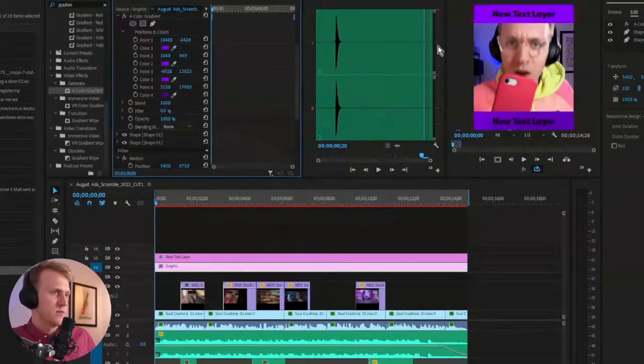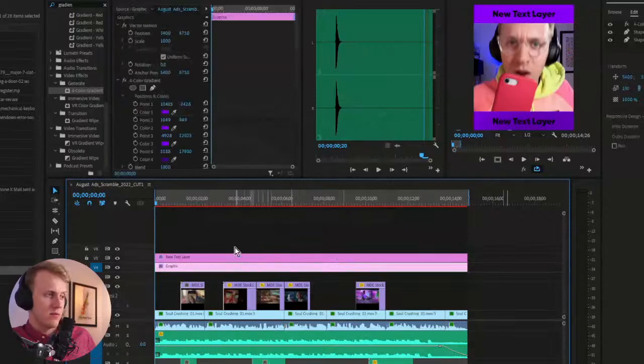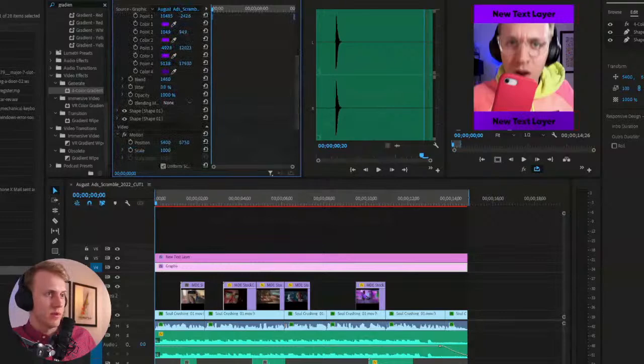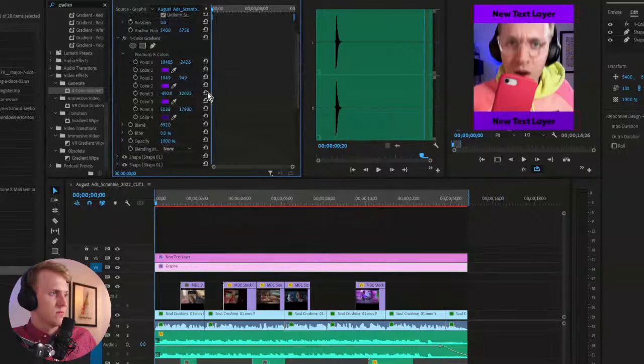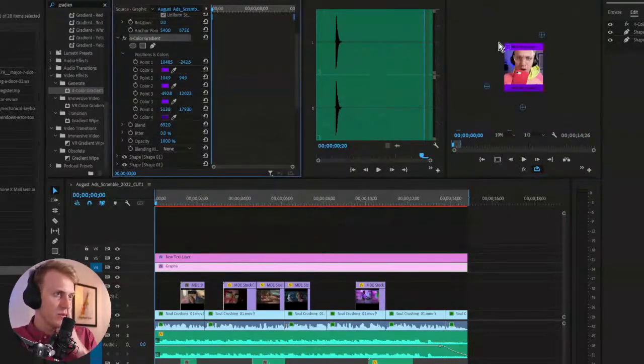Okay. Happy-ish with that. We'll probably change it a little bit. Oh, I'll probably need to blend it. That's what I want to do. Blend it a little bit. Just a touch. One more time to see where my gradient is. And I'm just being super picky right now.